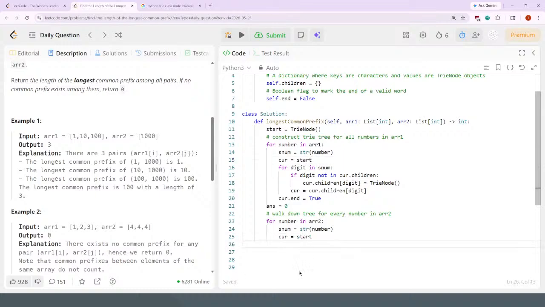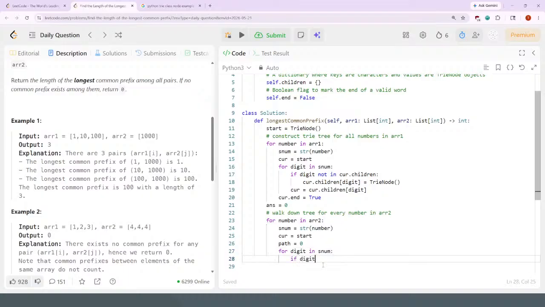And then it would be something like for every digit in snum, actually maybe I need to track the path length. Current length is going to be 0. Oh, that's fine.